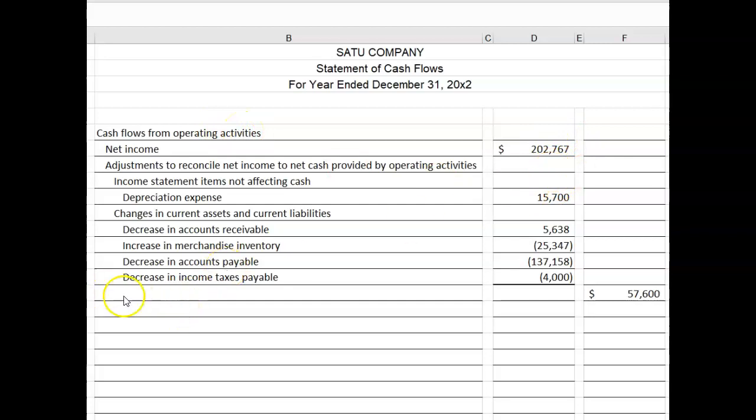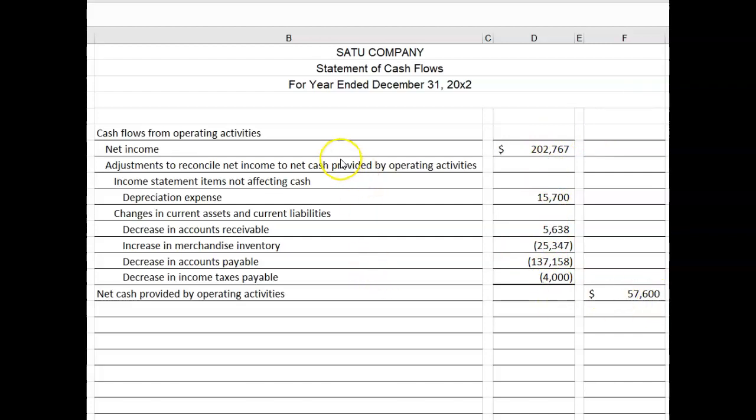So we need then to calculate our net cash provided by operating activities, because more cash came in than was paid out. So net cash provided by operating activities is $57,600. Notice the use of the columns. Just like on any financial statement, we use columns to facilitate the ease of reading the financial statement. It keeps it organized. These are not debits and credits. This is just a column of numbers that add up to that number.